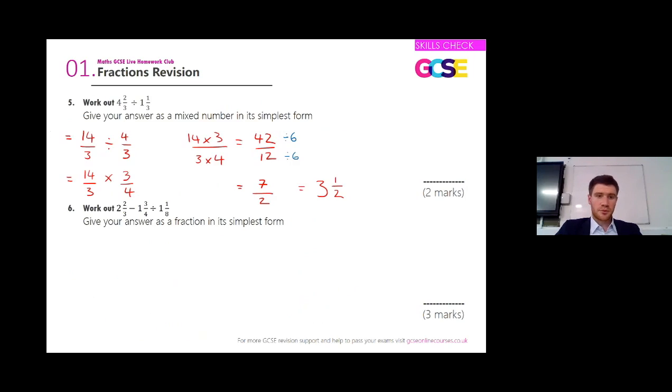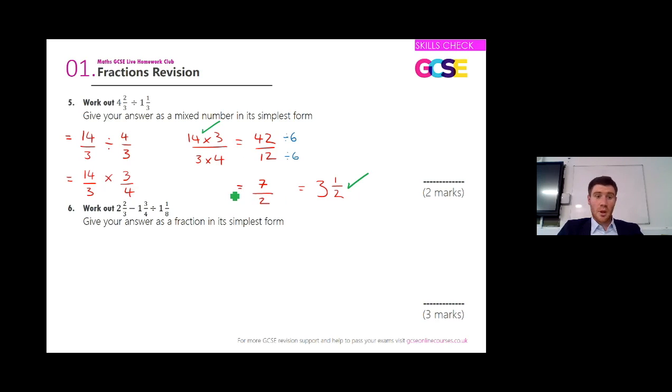Okay, so if it was a 2-mark question, then it would be 1 mark for the entire process, which seems a bit harsh, but 1 mark for converting it and multiplying the correct numbers, so that flip. So if we look at this bit here, that would be where I'd get my mark. The second fraction's been flipped, the multiplication is taking place, and that's all good, and then my second mark would come here. If it was a 3-mark question, then it would be 1 mark for converting into improper, and then 1 mark for the flip and the multiplication, and then 1 mark for my answer. Okay.